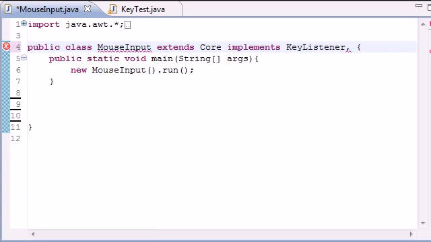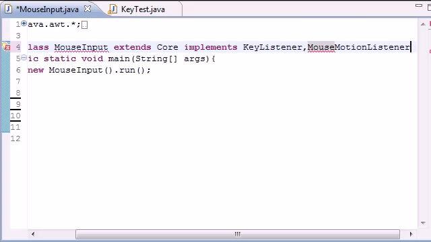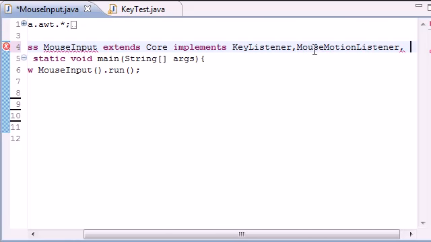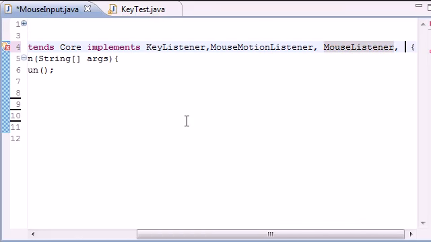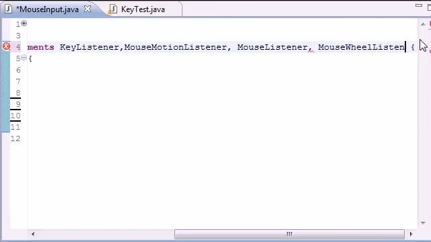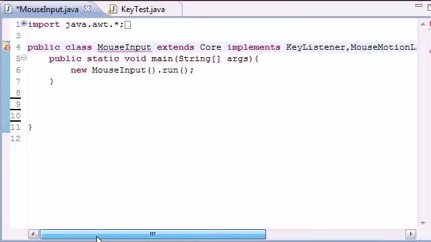The first interface we want to implement is mouse motion listener, just like that. Your mouse motion listener is for when the user either drags the mouse or moves the mouse. You can take the events and respond to that. Aside from this, we want to do mouse listener, which handles the button clicks, mouse press, and when they release. The last one we want to work with is that little wheel in the middle of your mouse. You can also handle events from that. So let's go to mouse wheel listener, and this one has built-in methods that respond to mouse wheel events.